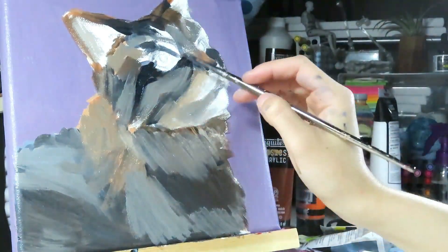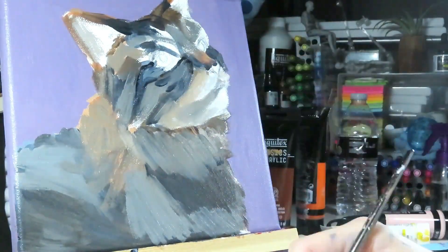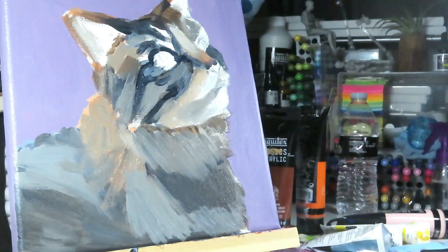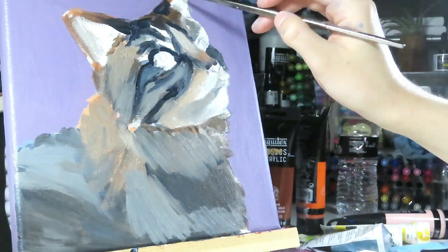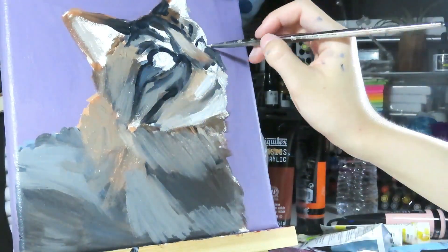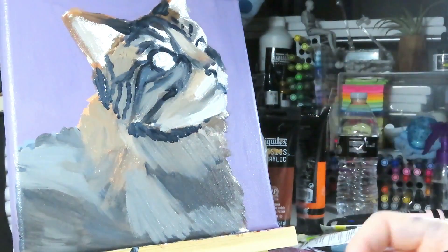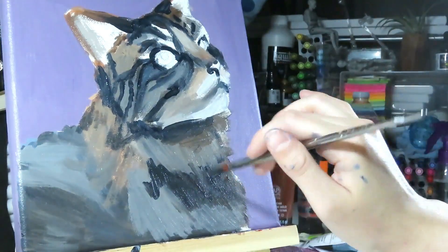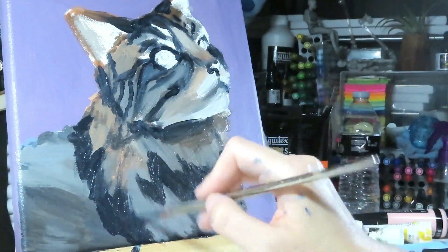But when you go to draw an actual cat, there's a lot of details that you don't normally think about. You don't really know exactly how the anatomy of a cat works — how the legs connect to the body, the structure behind the tail, the bones of the foot. You don't need to know fancy names, but you need to know what goes where and why. Here's a fun fact: cats walk on their toes, which is an evolutionary thing that makes it easier for them to hunt and sneak up on prey. The heel of the cat is actually a lot closer to their tail than the floor. Learning why things are the way they are can be a big help in stylizing things.